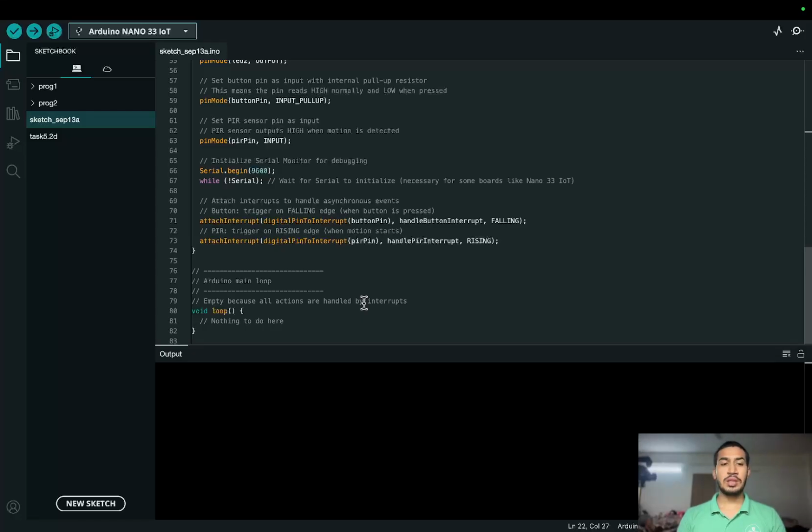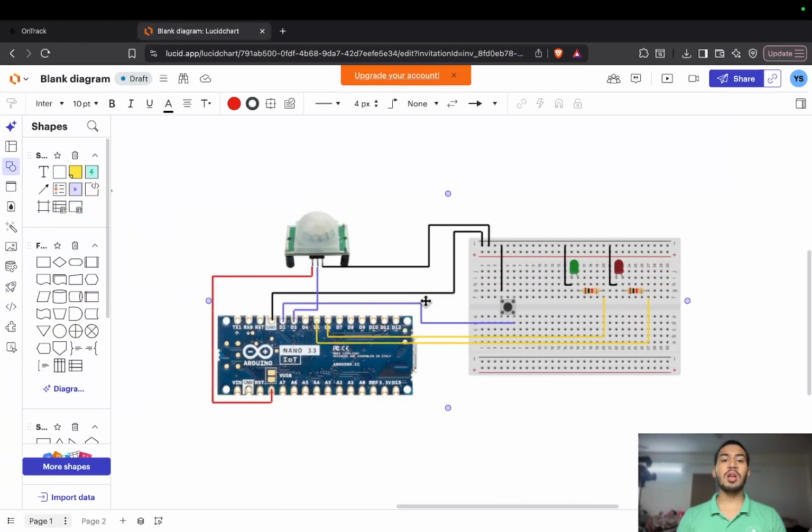So you can see the hardware here, this is my hardware. The ground pin of the Arduino Nano is connected to the negative line, which is then connected to the short side of the LEDs.